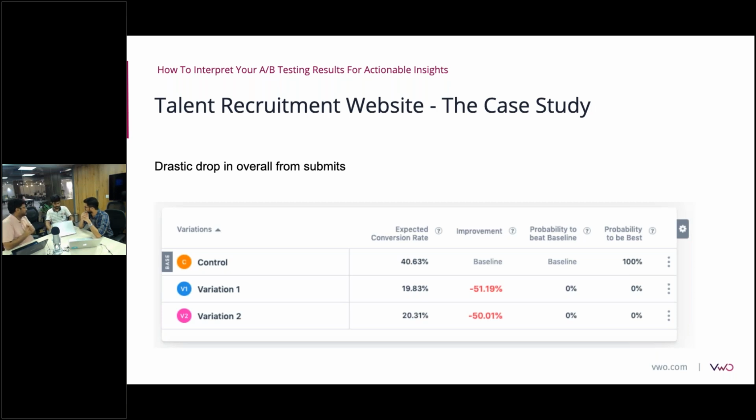Now the interesting bit is that there are two different kinds of audiences landing on the same page, and the test was looking at an average case. They saw an issue with the navigation on their own website, and they thought of fixing it. Even I wouldn't have thought of taking a different approach towards fixing the navigation for candidates and for recruiters, which means I would have implemented something similar and ended up with a result like this. Now, what does that mean, or how do we go about it?